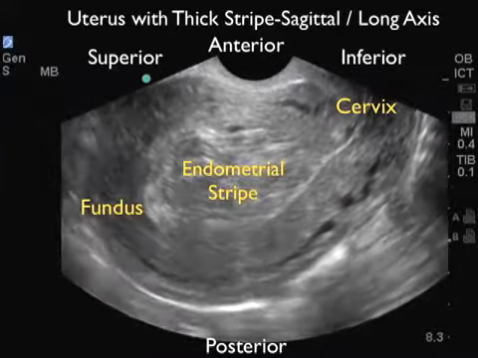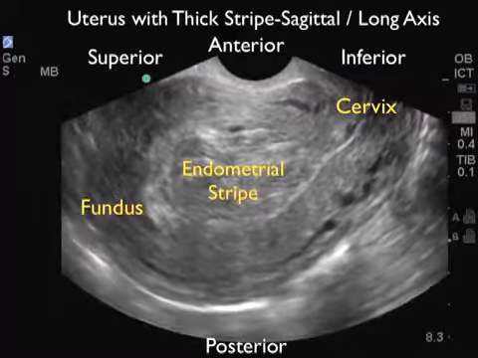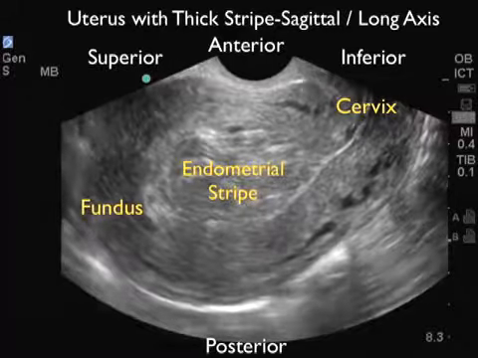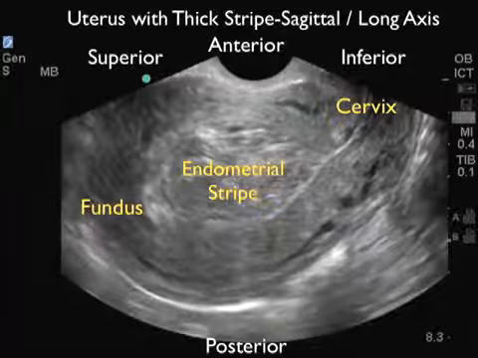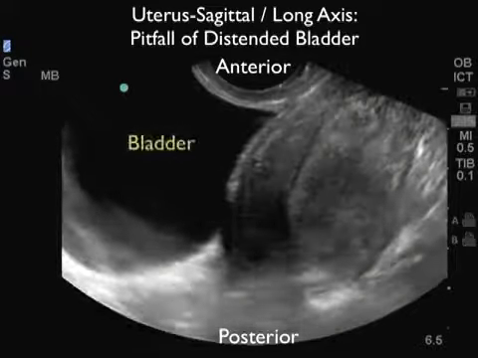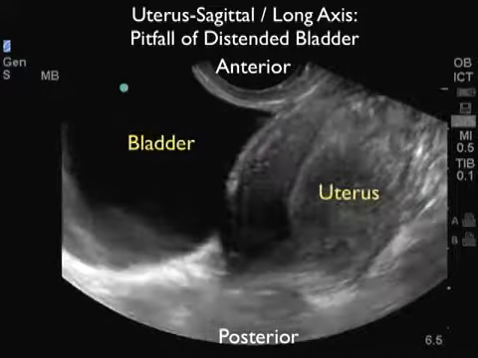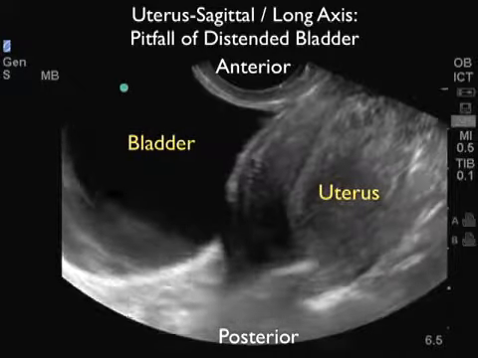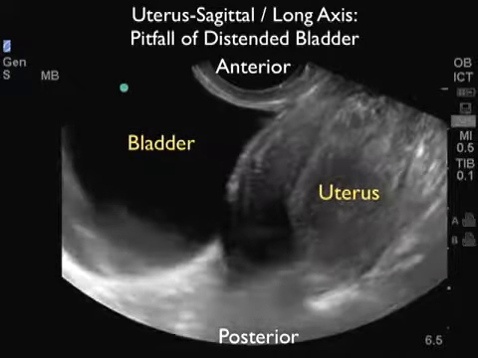This patient had a GYN consult, and a D&C procedure was necessary to fully evacuate the endometrium of any retained products. Emphasizing the point that it's very important to have our patients completely void before performing transvaginal sonography, we see here a very distended bladder as taken from the transvaginal approach.